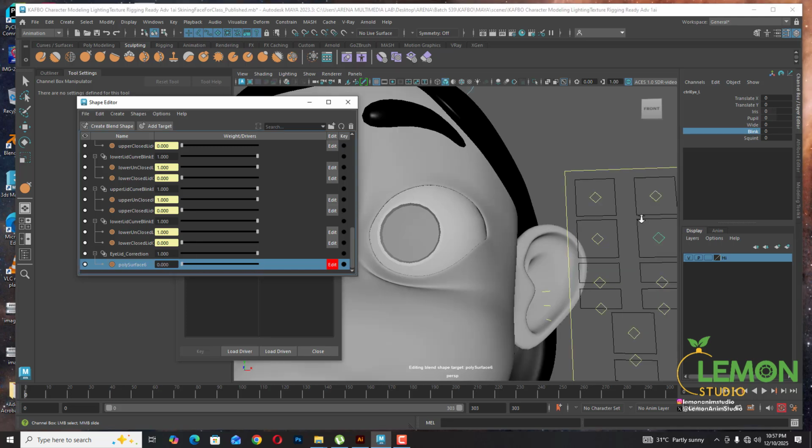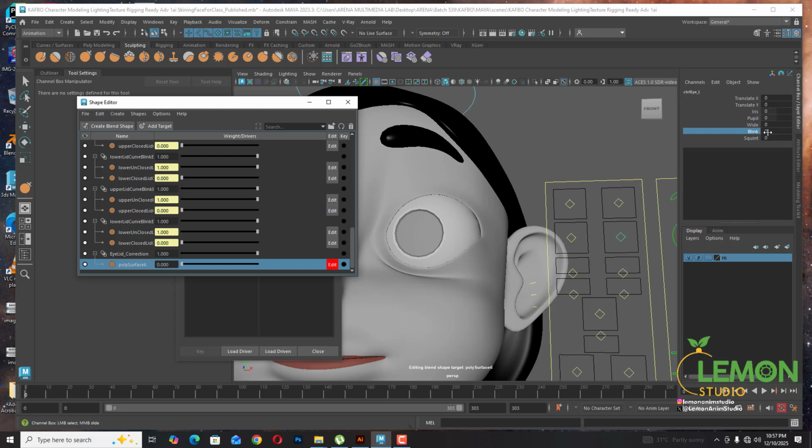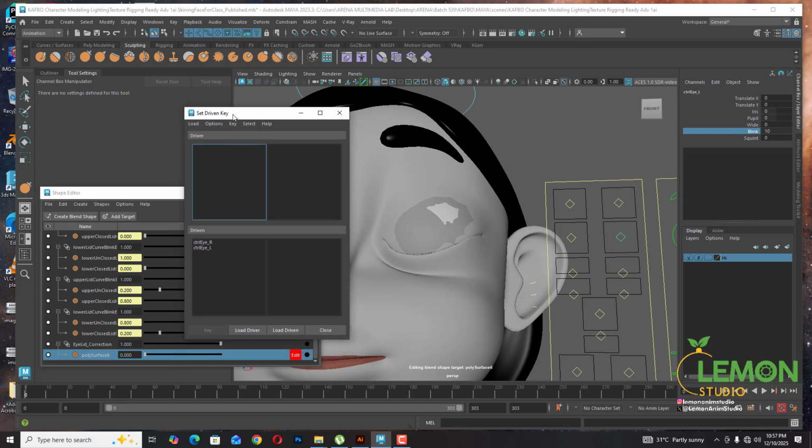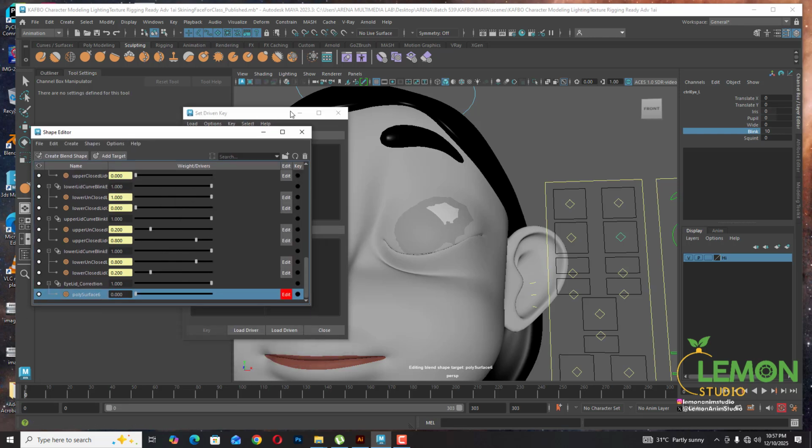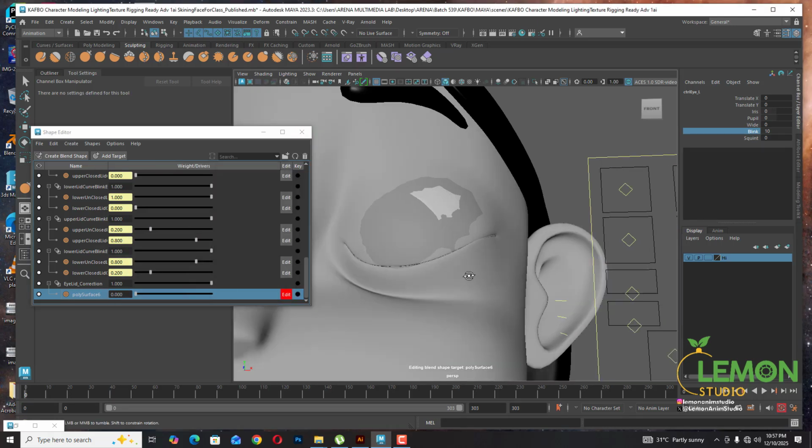So whenever the value of the blink is set to 0, this should also be set to 0. When the value of the blink is set to 10, this should also be set to 1. Do you get it? So how do we do this? That's where set driven key comes in.